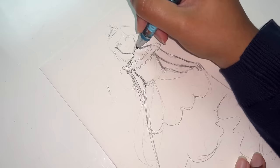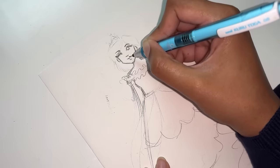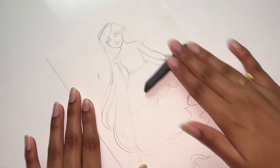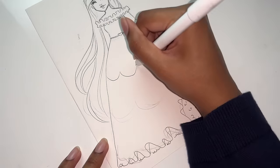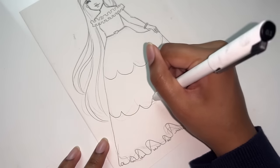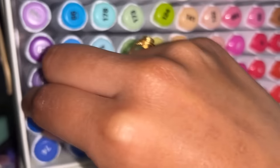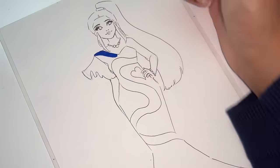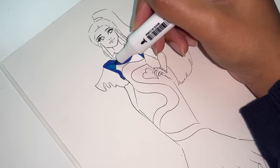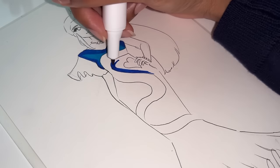Now it's time for the line art. I didn't spend too much time on it in this video because it's already long as it is, so we're going to dash past that. With the capsicum drawing I was worried because I wasn't loving the initial sketch, and even now it looks really simple. But the shocking thing is that drawing — the Capsicum Girl — ended up being my most favorite drawing out of all the ones I made today, which still shocks me. Anyway, time to start coloring, and I'm also going to share more thoughts on the markers and gel pens — the pros and cons.